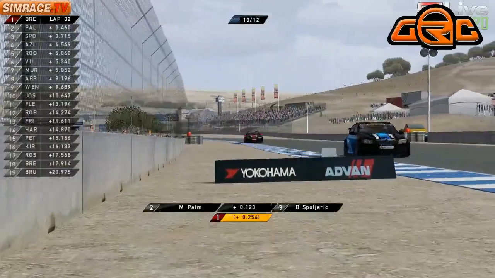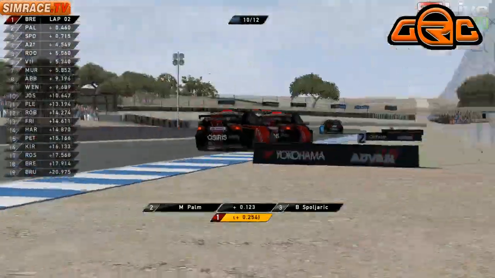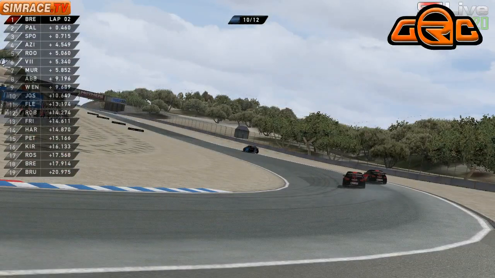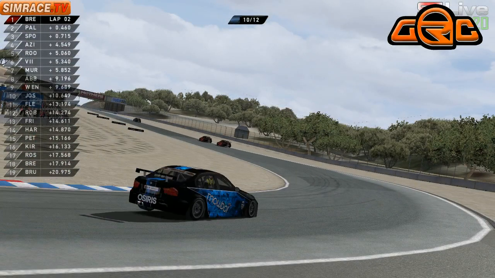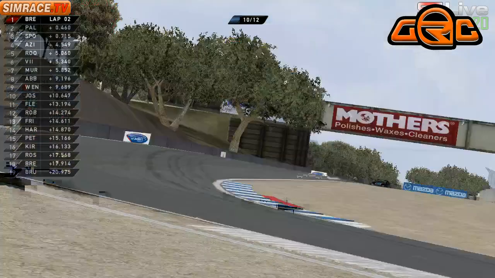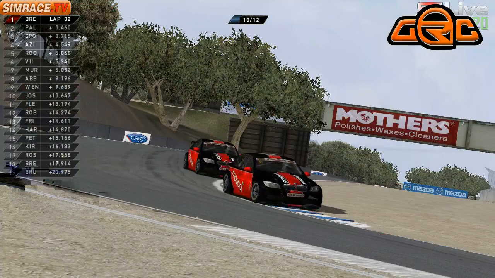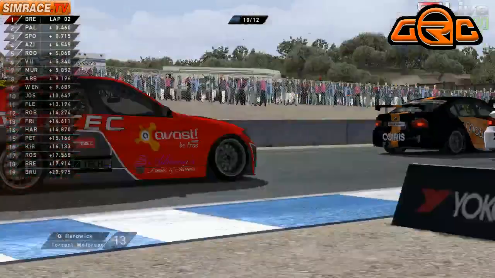As Tyrone Frith retakes Oscar Hardwick for 13th and 14th positions off our screens. And here comes Spogliaric. Go again. There's contact between the two there. I don't know, awkward camera angle, but I think it was, for where I was seeing contact as they tapped Palm's rear. Hardwick now through onto 13th position.